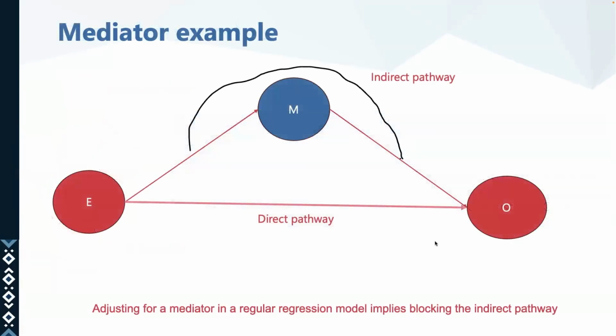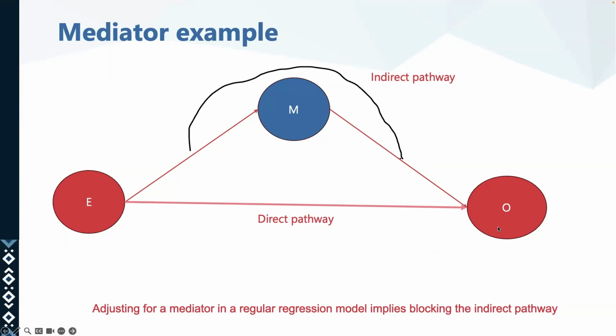Then we have seen two nice examples of effect modification. There's also another type of third variable, which is called a mediator. It has a relationship between exposure and outcome, but it is in the intermediate pathway. Because of this, you now have two pathways to get to your outcome: the indirect pathway and the direct pathway. The direct pathway is just the direct link between the exposure and the outcome. The indirect pathway is the other route that goes from E to M and then back to O.